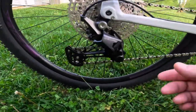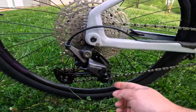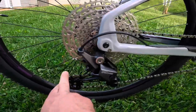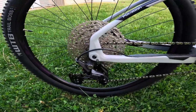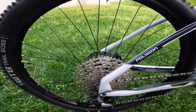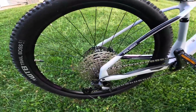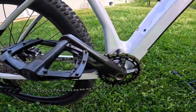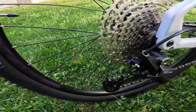One cool feature about this Deore rear derailleur is that you can actually lock it out — right now you can see how it's loose, but you can lock this out so that going down the trails or in a race, it locks up solid and you won't have all that chain slap. That is a really nice feature. This thing does shift very smooth, and one good thing about Polygon bikes and Bikes Online is that before these things ship, they actually go through and set the gearing up to make sure it shifts very smooth right out of the box.